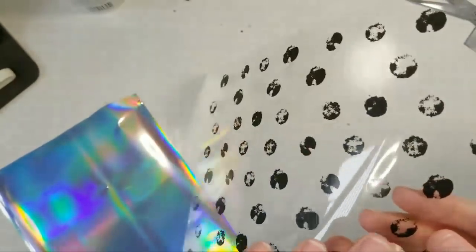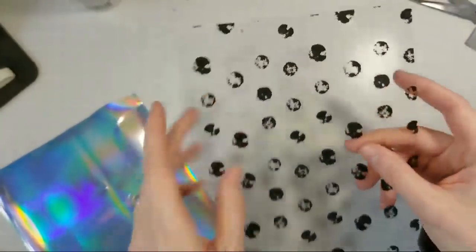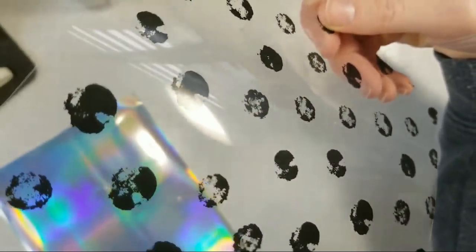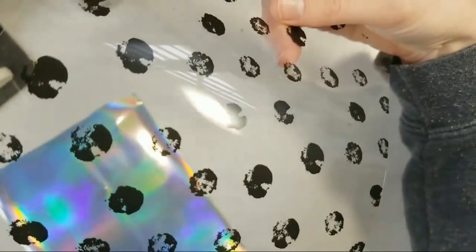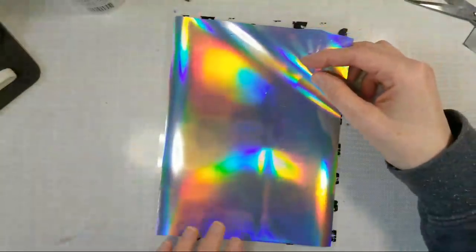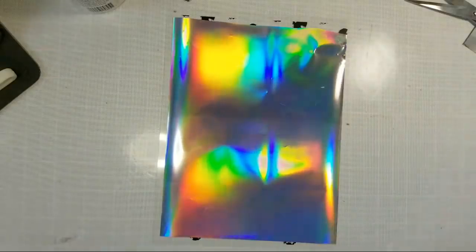Okay, I want to make sure I get the right side. I'm pretty sure it's this side because I'm feeling a little bit more texture. But this one's a little bit hard to figure out. I'm trying to look at it in the light. Yeah, I definitely think this is the side because this side is a little bit more shiny on those spots. This side, you can see the black is a little bit more matte. So this is the side that I'm going to foil. The only tricky thing with these clear transfer sheets is just getting the right side.